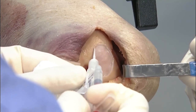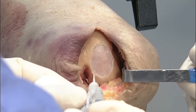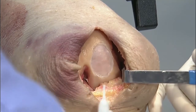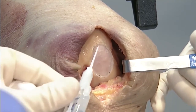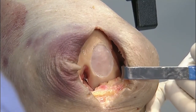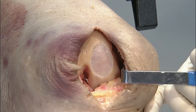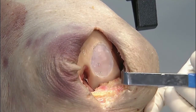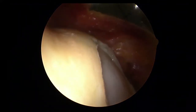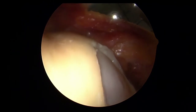Yeah, and just because sometimes it's hard to visualize the three-dimensional aspects on the video, just like you said, you don't want it coming over the edge. You want to make sure that it's really tucked in there. You don't want the implant to wrinkle up or have a curtain effect either. So it's definitely a good balance, and that's why he spends so much time with the foil portion of it. I don't know if you can switch to the arthroscope. We'll use Bert Mandelbaum's trick here. You can see that that's recessed below the level of the cartilage. Yeah, that's a nice view.